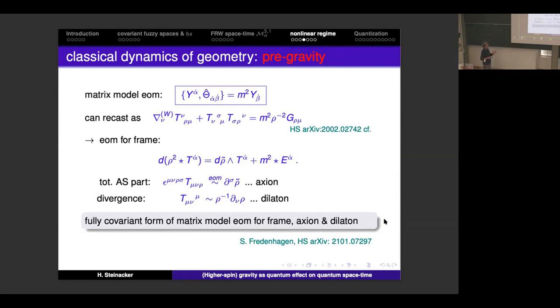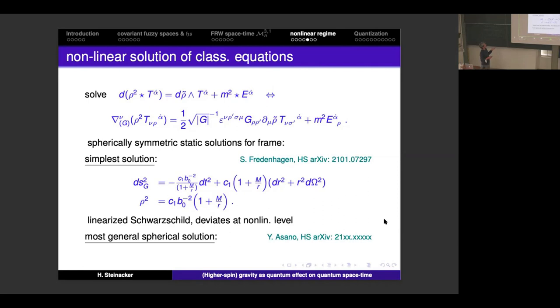And in principle, let me write down these equations fully in index language. It's not too bad. And it means you can now start to find exact solutions, and we have some exact solutions. This is the first solution we found with Stefan recently. It doesn't quite look like Schwarzschild. It isn't quite Schwarzschild. It's Ricci flat. So at long distances, it looks like Schwarzschild, but at short distance, it's different.